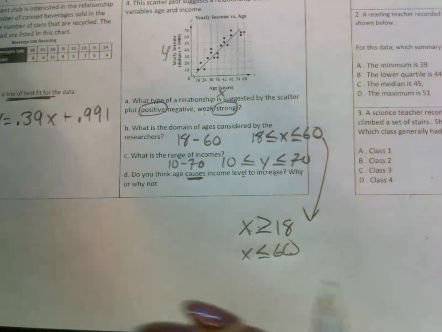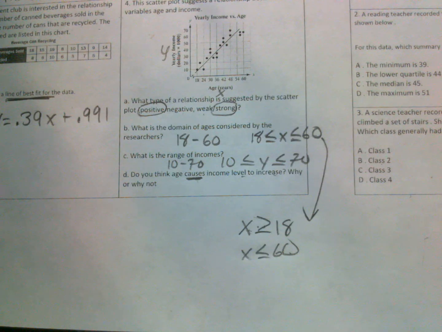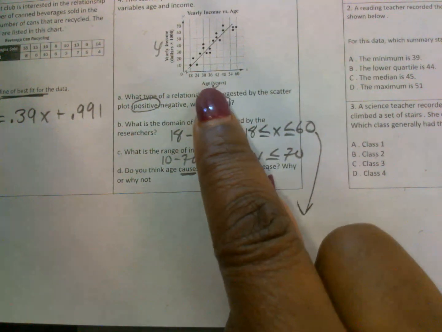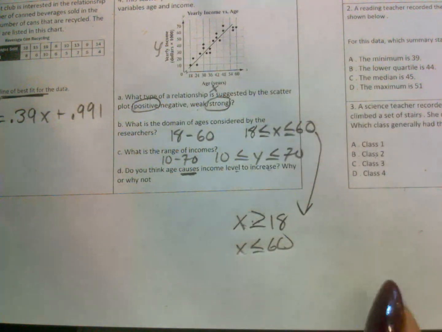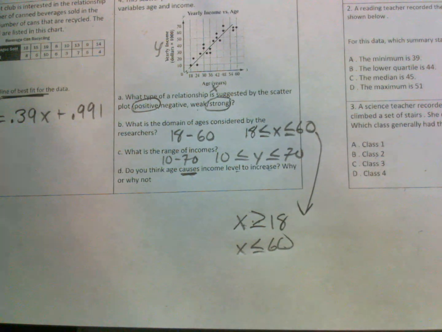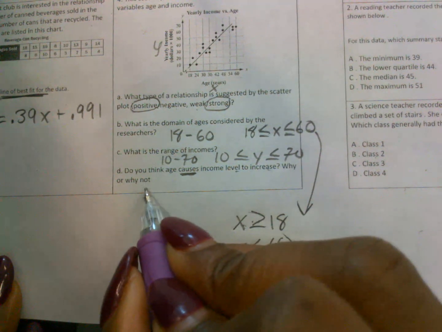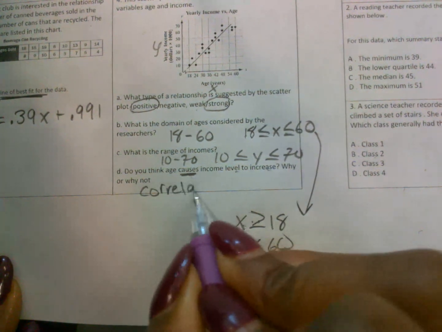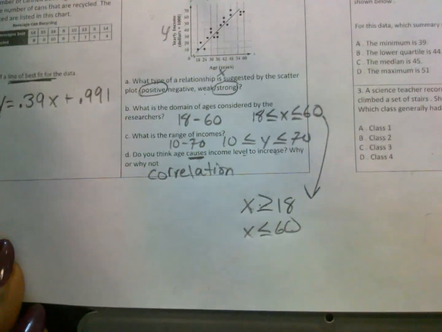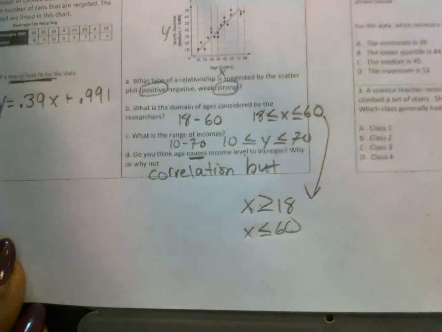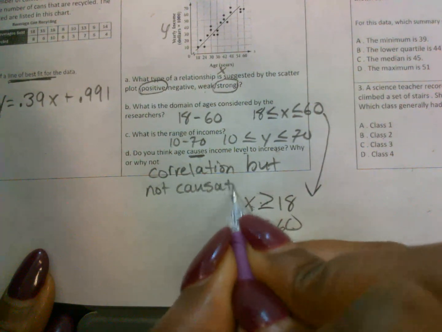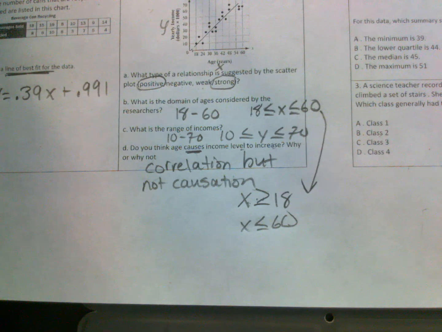Not really. The line would be probably straighter if it was a direct cause. But it's a correlation. Like it's not the only reason. Like age is not the only reason that the income is going to go up. Do you see what I'm saying? So it's not causing it directly. Does that make sense? Okay. So this is a correlation. They correlate. The older you get, yes, you're gonna spend more money, but not causation. It doesn't directly cause it. Got it? Y'all okay?